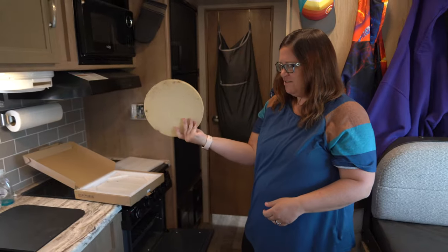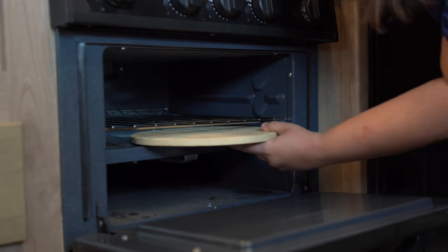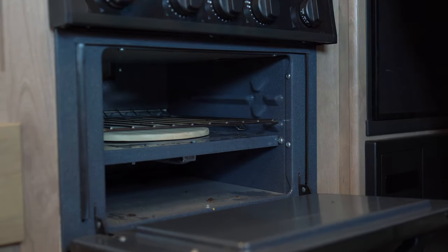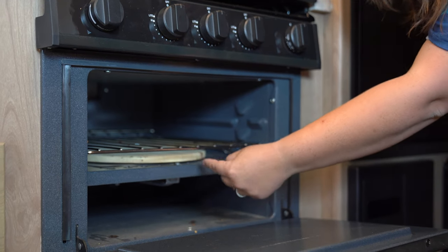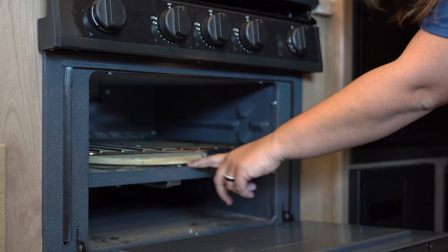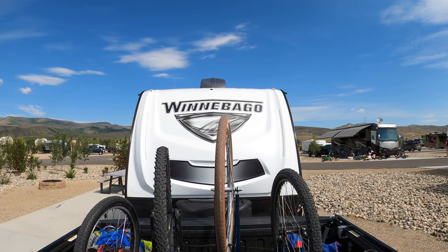You can see here, just your basic pizza stone. I slide it right here. With that above the fire and the food above that, it really evens that whole oven out quite a bit. So I just slide that pizza stone right there between the metal cooking rack and the built-in heat distribution piece, and you're good to go.